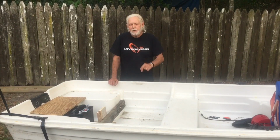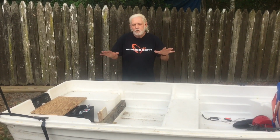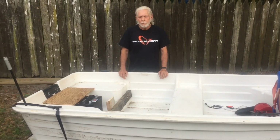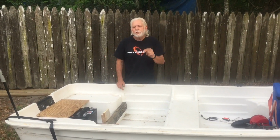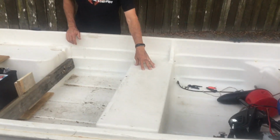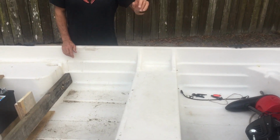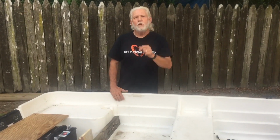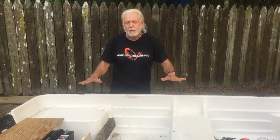Today I'm going to show you how to change a small boat like this, whether you have a John boat or a little plastic boat, it doesn't really matter. The biggest thing about those boats is this middle seat right here. Having to climb over that thing every time you want to go from the front to the back is a pain in the rear. So I'm going to show you a quick little fix on how to take care of that.